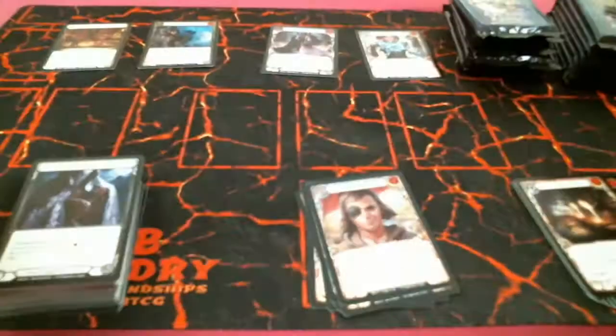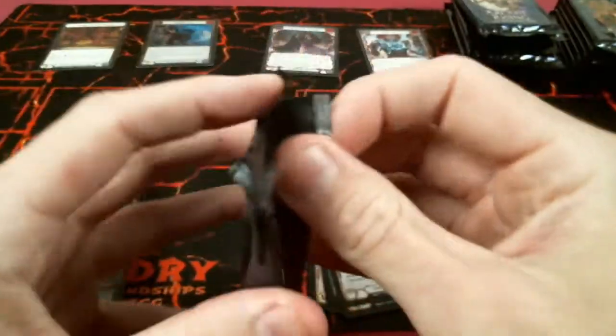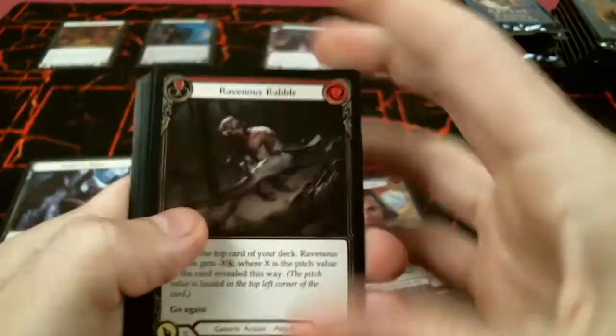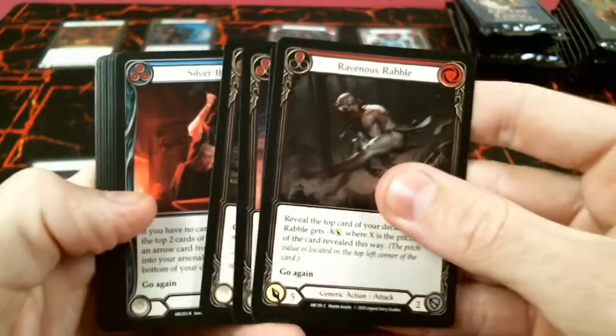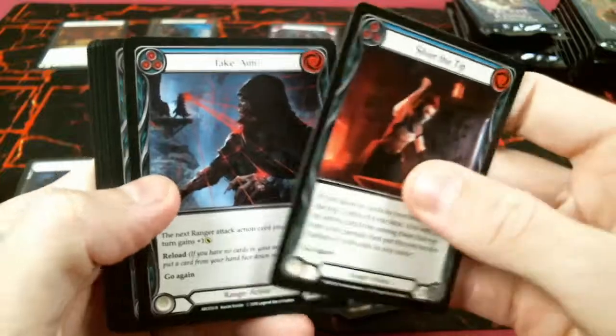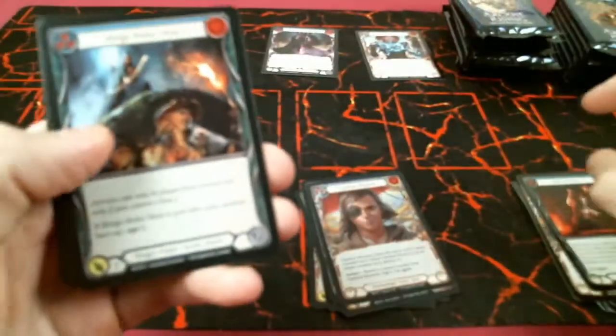You were supposed to pull around 2 Majestics and 4 Super Rares from a box in the first 2 sets. Moving forward, you're supposed to be pulling about 6 Majestics from a box. Silver the Tip, Take Aim, and a common foil Ridge Rider Shot.